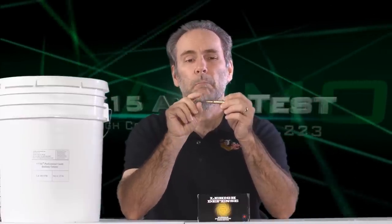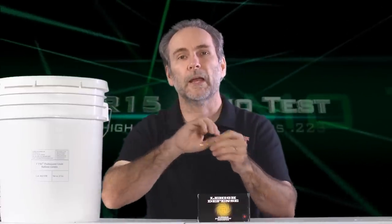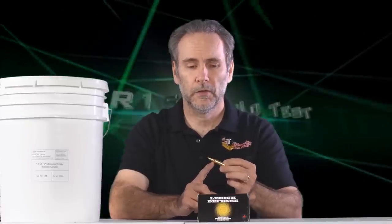This is supposed to not only create the temporary cavity that most rifle bullets do, but by sending in the fragmenting pieces, it's going to rip and shred the flesh or the gel while that temporary cavity is expanding — that could be very nasty. On top of that, it's supposed to get penetration because it has this solid core base, which uses a flat wad-cutter profile, making for a pretty impressive penetrating wound. We're going to give this a try.